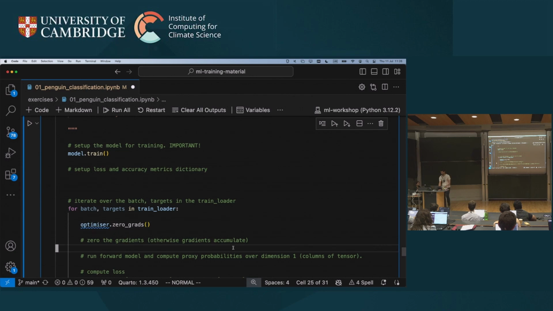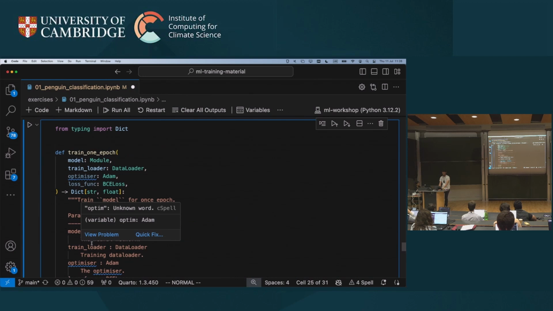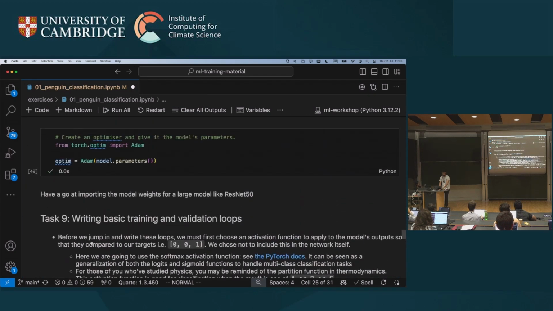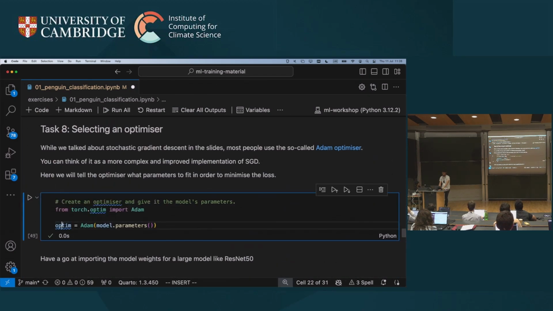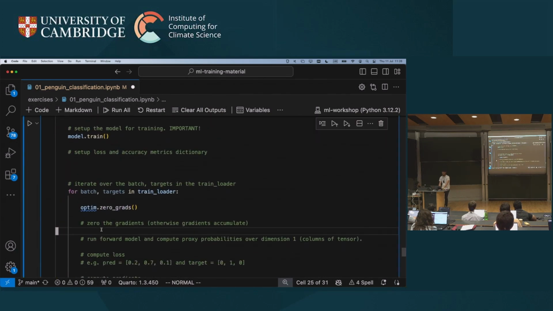Saving this gradient is useful when you're building physics-informed neural networks, because there you would require these values, but otherwise you can just turn them off. Set that. Make sure that I've actually declared my optimizer there. Okay.